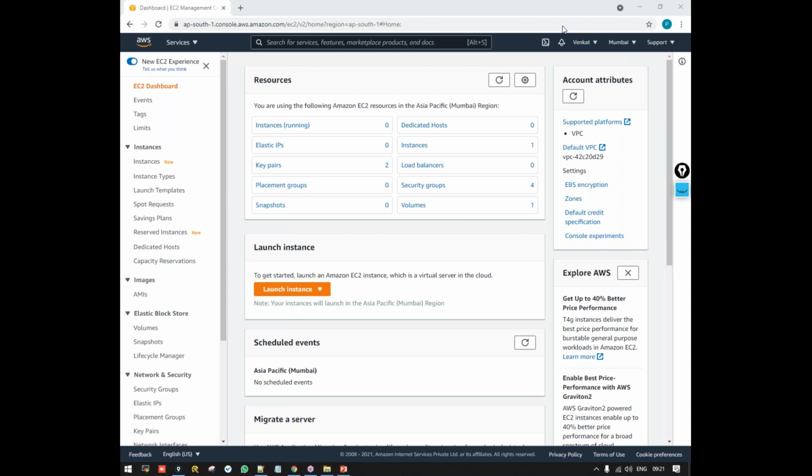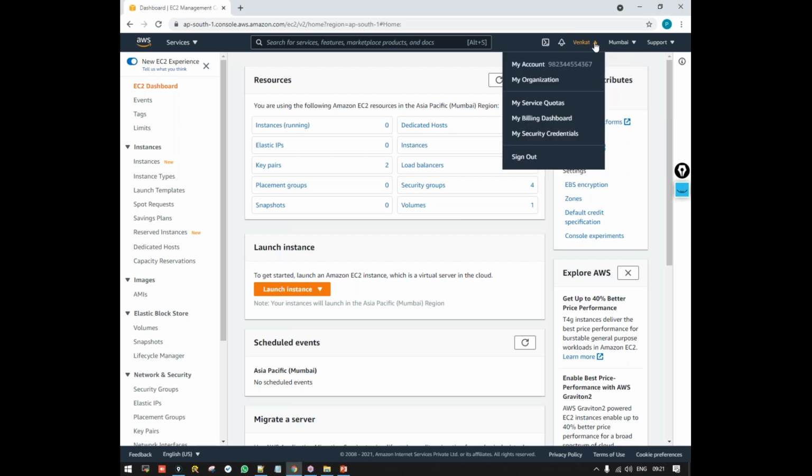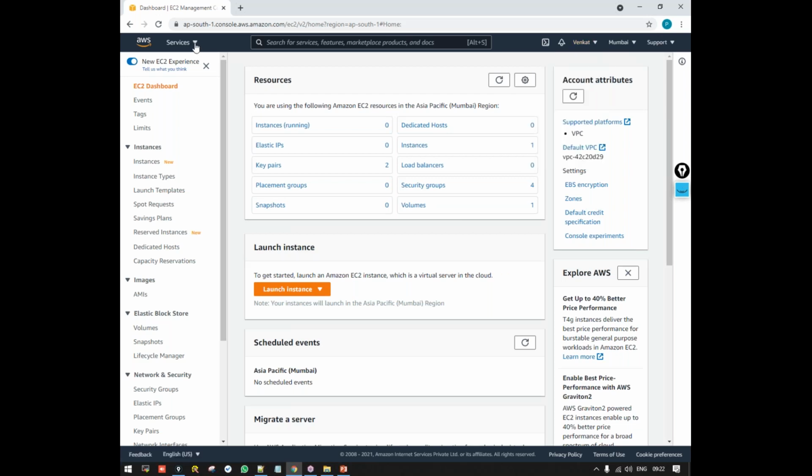If you observe that chart, you will get a clear idea how much you are going to get charged. You can get all your billing information by selecting the account details. Here my billing dashboard is there, right? If you click on this, you can observe how many hours each server has consumed. Clear?